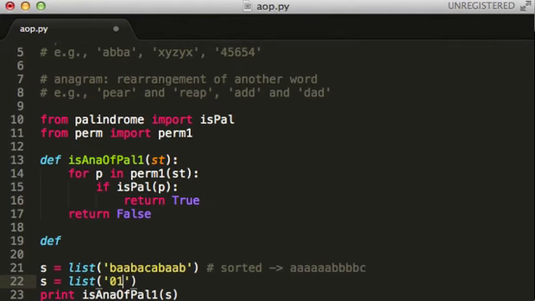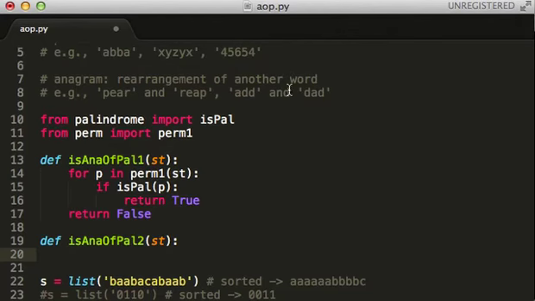So the counts are 2 of those, and then nothing. And that's fine. So is Anna a palindrome anagram?